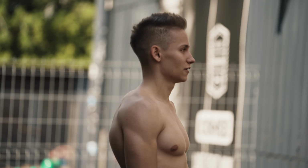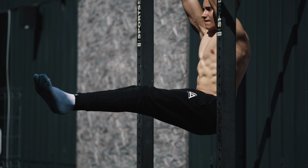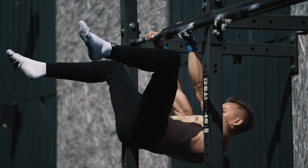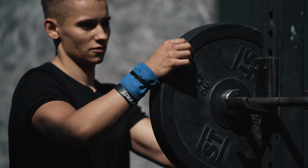So as you can see right now, I'm doing the L-hang to front lever presses, and in this exercise you should mainly focus on engaging your lats in a proper way, so to pull yourself behind the bar and at the same time to lock out your elbows in all repetitions.